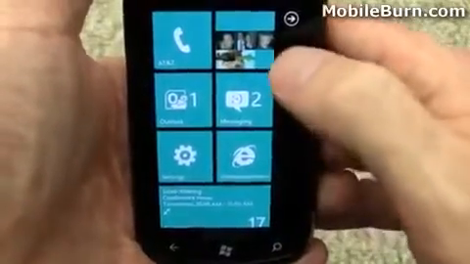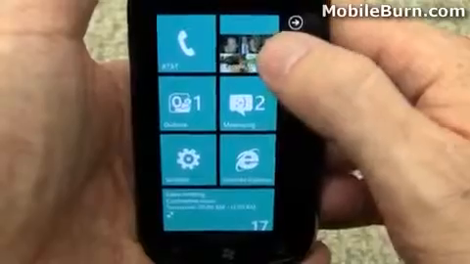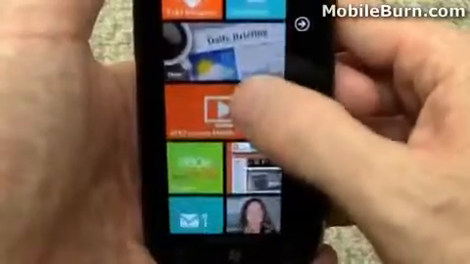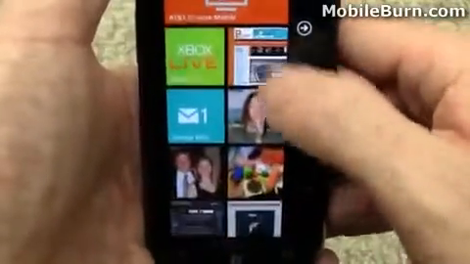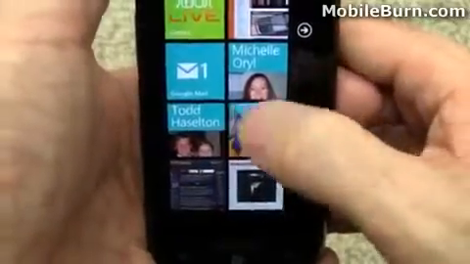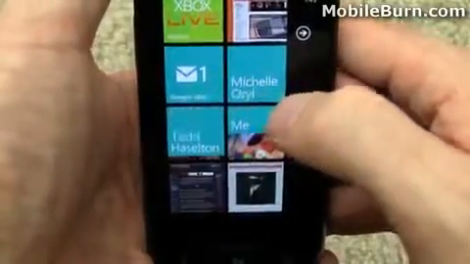You can see that these tiles are live. There's some of my contact photos showing up in People. One Outlook message, 2 text messages. Scroll down here, you'll see some other things. Pictures from People and Facebook status messages will come up in here as well if there are any new ones. You also see one new Google Mail.